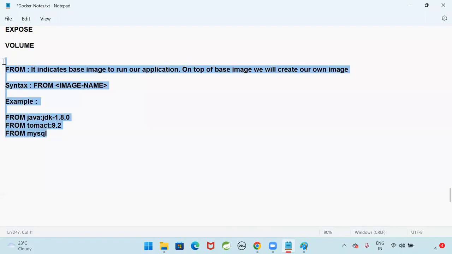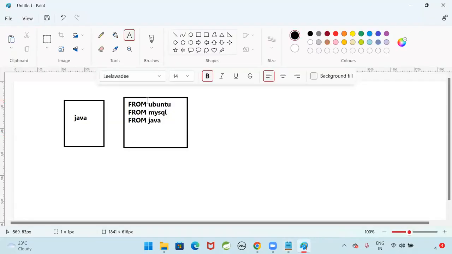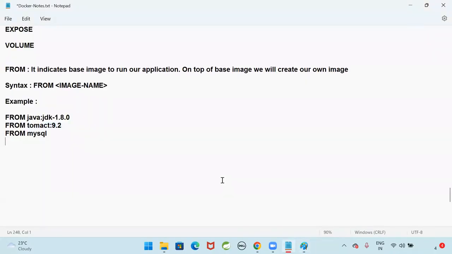FROM is the very first keyword that we write in the Dockerfile. The FROM keyword represents what base image you need. To run my Java application, I need Tomcat. Tomcat is an image already available in Docker. I want to download the Tomcat server to run my application. I want to run my application by using the Ubuntu operating system. The Ubuntu image is already available in Docker. I want to download the Ubuntu image. Like that, we configure base images which are required to create our own image. An image is nothing but a template which contains application code and required software.